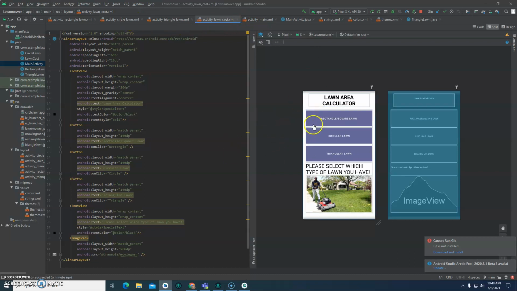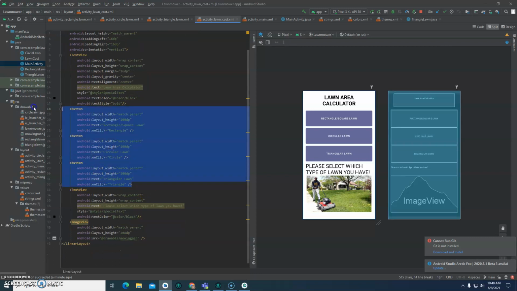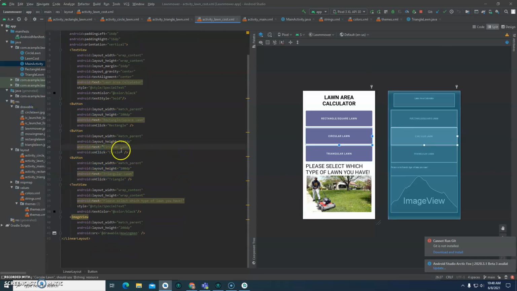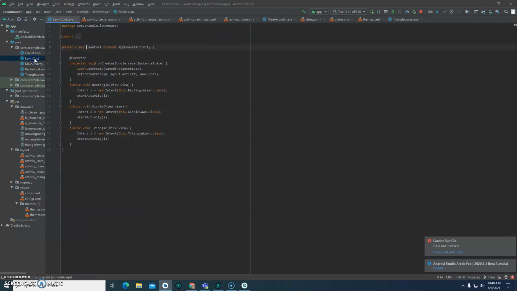This is a lawn area calculator, and you can see we have about 3 buttons right here, all these 3. The first one, the rectangle one, should be onClick rectangle, and what that should do is open up the rectangle. It's the same code as the other one. So let's look at it.